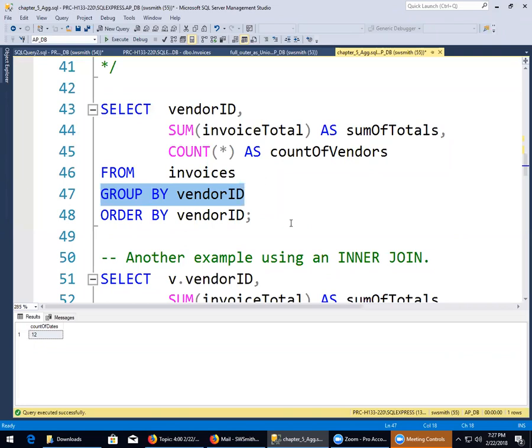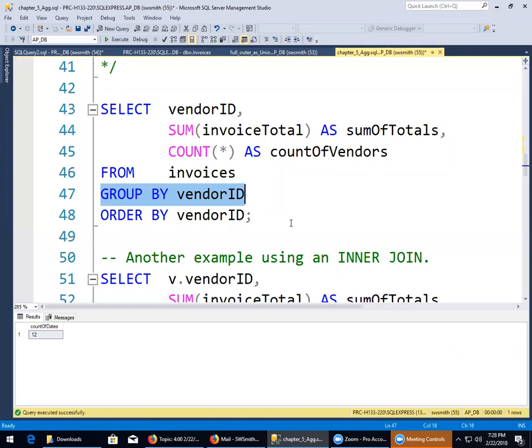Now, this typically gives students some problems, okay? And there's no particular reason for it to. Think about it. What am I wanting to see? I want to see the sum and the count, how many total, and I want them broken out, grouped by vendor ID. So if I'm talking about vendor ID 1, from the invoices table, I want all of this stuff from vendor ID 1 to be collapsed into one row.